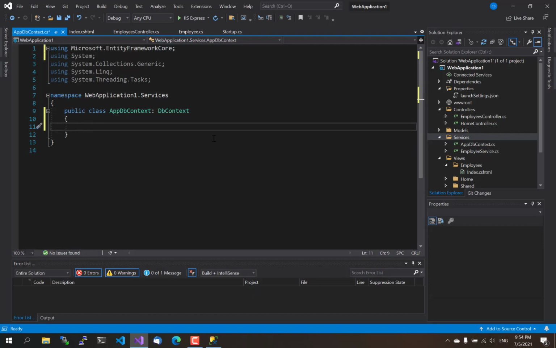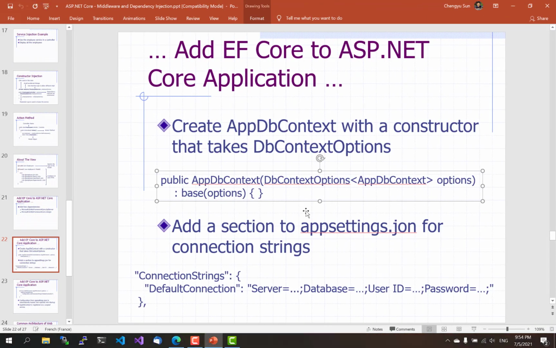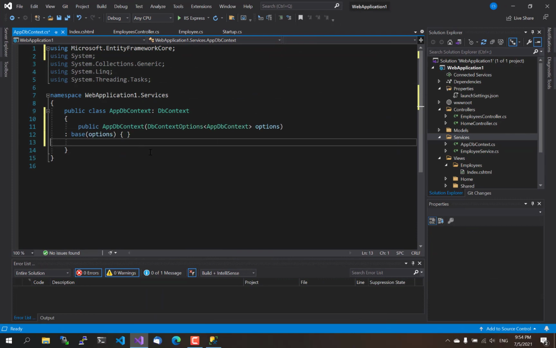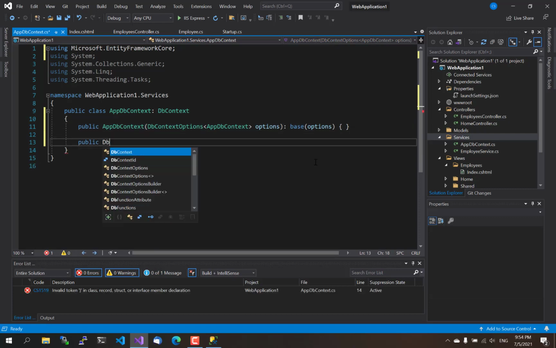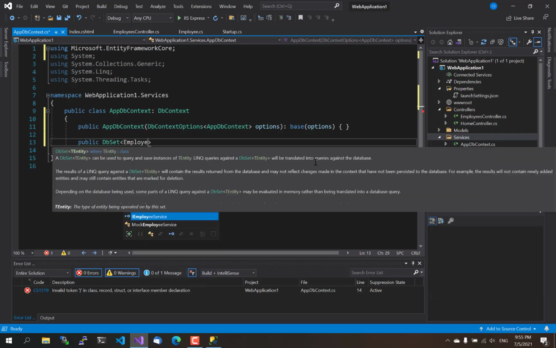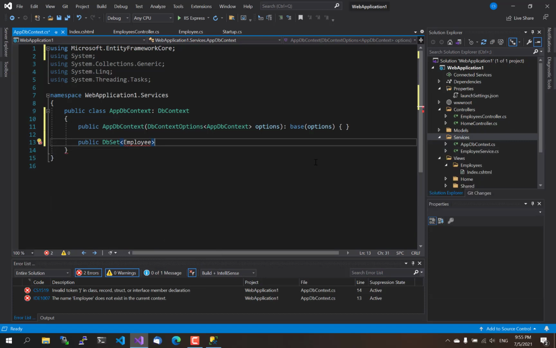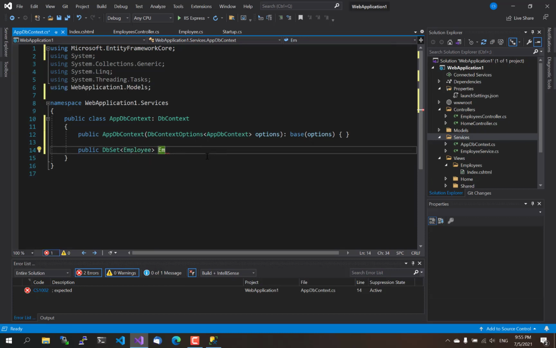And it needs to have a constructor that looks like this. And of course, it also needs to have the DbSet Employees.